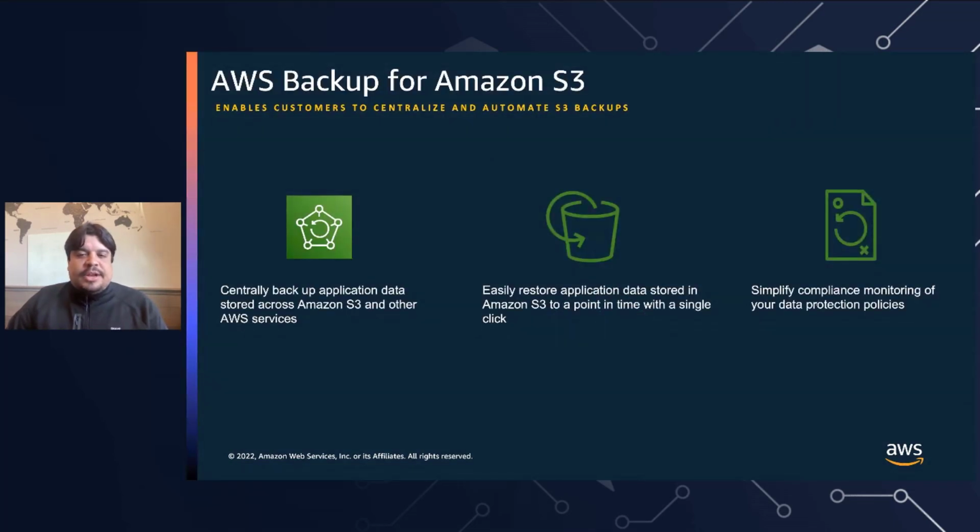Launched early in 2022, AWS Backup added S3 support, allowing customers to centrally back up, restore, and monitor for compliance data protection for S3. Using AWS Backup, you can back up S3 data stored in multiple storage classes. It will also allow you to restore your S3 bucket or folder or object to a specific point in time in the past with a single click on your AWS Backup console. You can restore your backups to the source S3 bucket from which the backup was created. You can also restore the S3 backup to another existing S3 bucket, or you can even create a new S3 bucket during the restore.